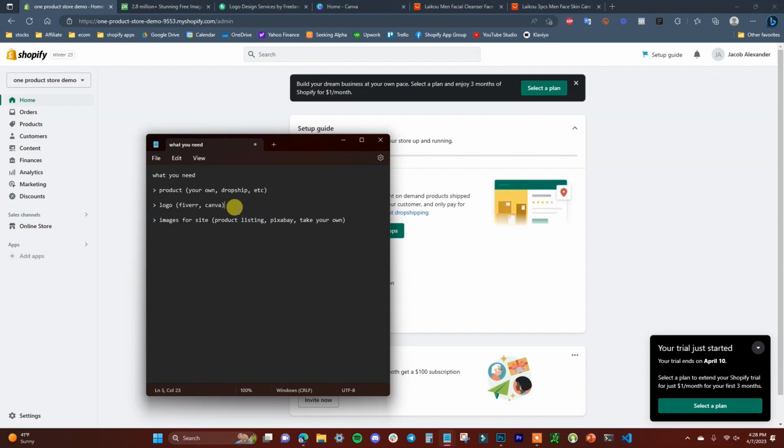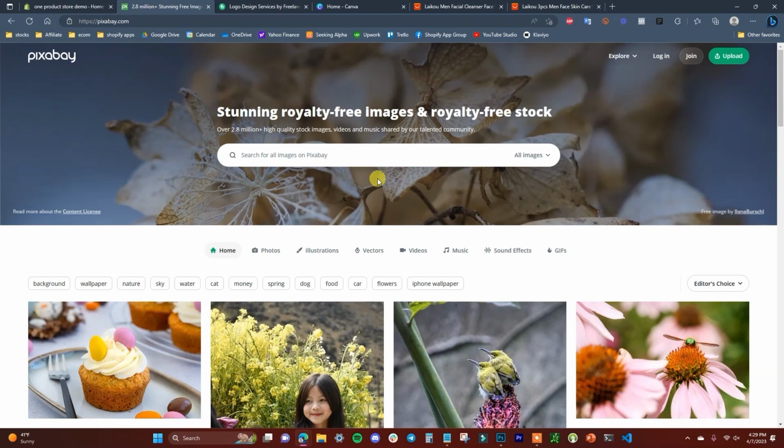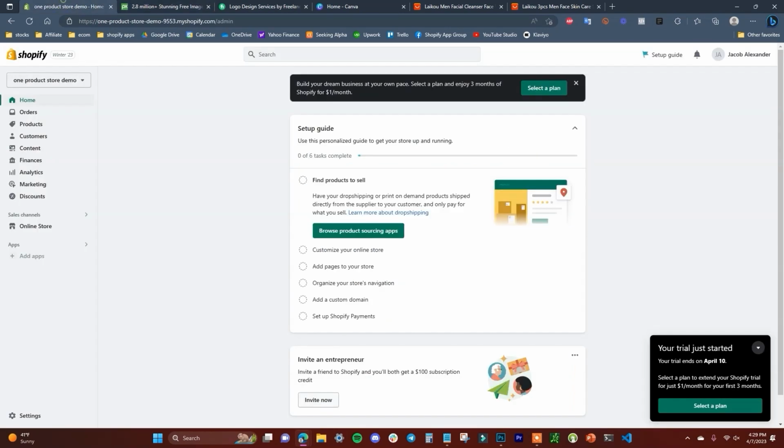And after you have a logo, you're just going to need to have some images for the site. So depending on what type of product you're using, that's going to determine where you're going to get these images from. So if you're drop shipping, you can get a lot of the images from the product listing, or you can order the product and take some images yourself, or you can edit some of the product images, etc. Or you can use free stock image sites like Pixabay, which is right here, and you can search for different photos related to your product to show in your store to use as banners or whatever. So I would recommend this as a resource for getting some stock imagery for your website.